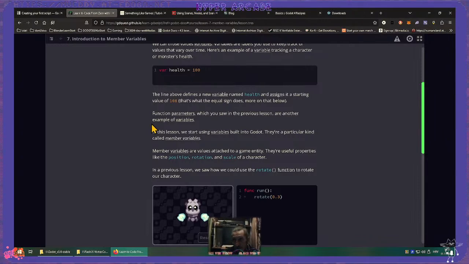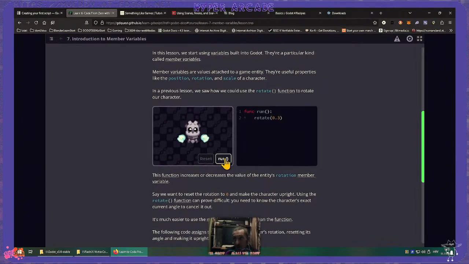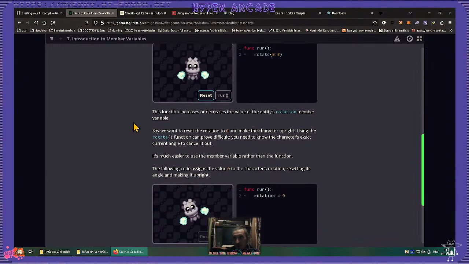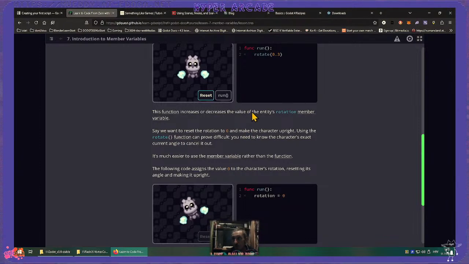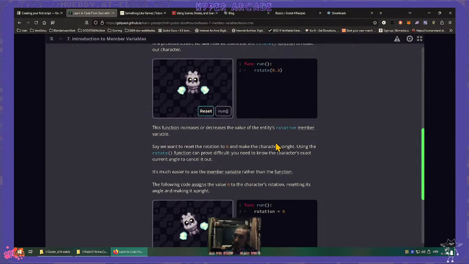In the previous lesson we saw how rotate works. This function increases or decreases the value of the entity's rotation member variable.